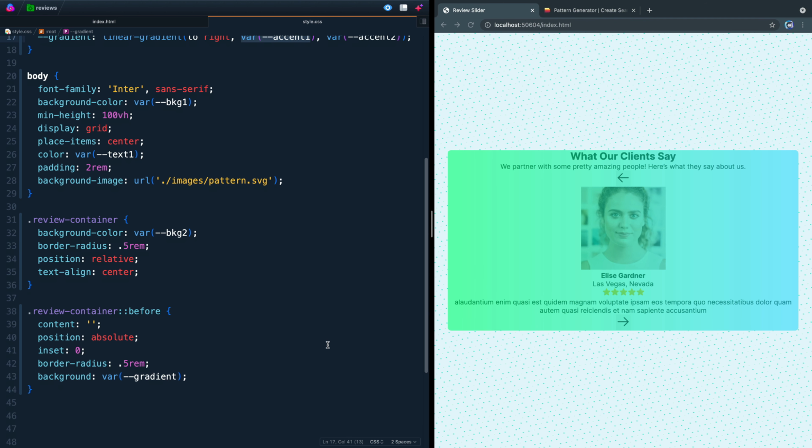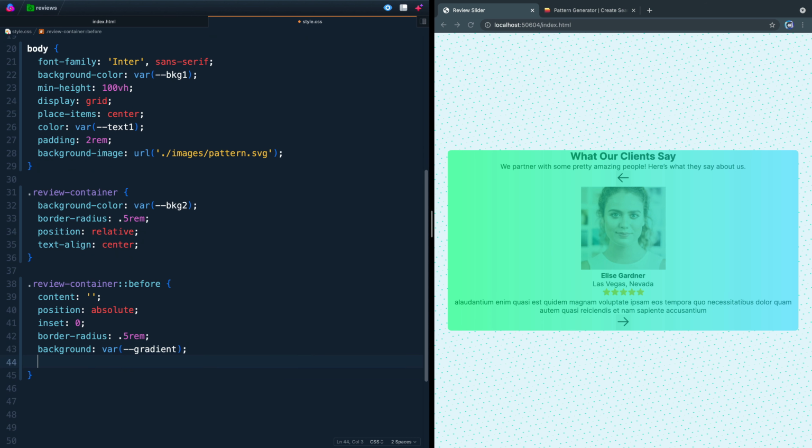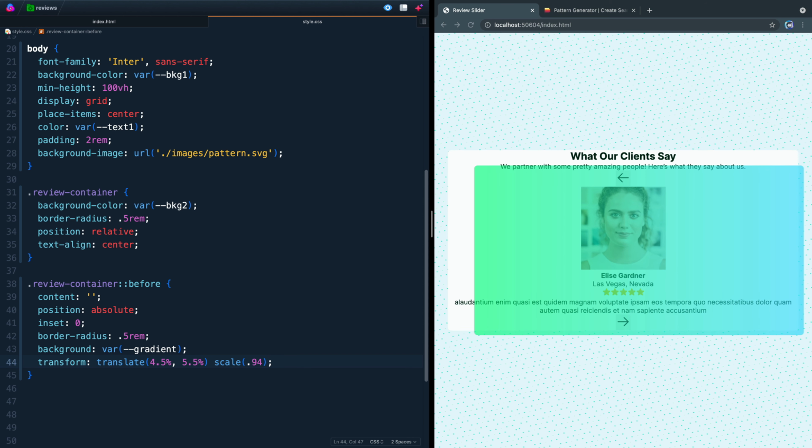You see it's actually over the entire thing right now, and so we need to do a little bit of work here. So first, let's go ahead and say z. Well, before we move it behind, let's transform it so you can see it actually moving in real time. So we're going to translate it. This is x and y. We'll do 0.45% and 0.55%. So a little more down than it is right. And then we're also going to change the scale actually and make it just a little bit smaller. So we'll do 0.9495, something like that, of the actual size of the container it's in. So if I save here, you see it actually moves over and down.